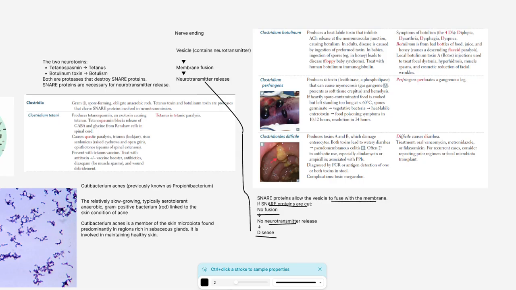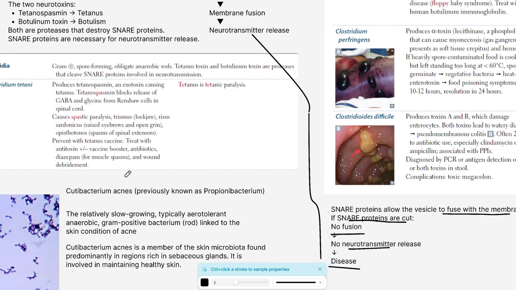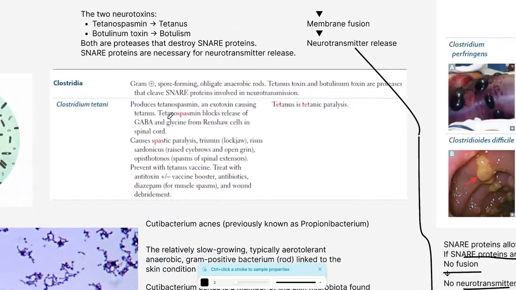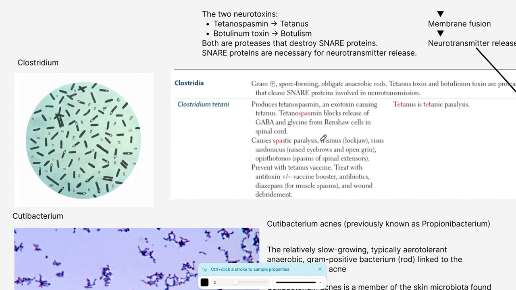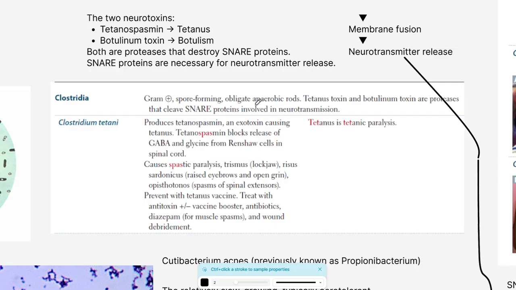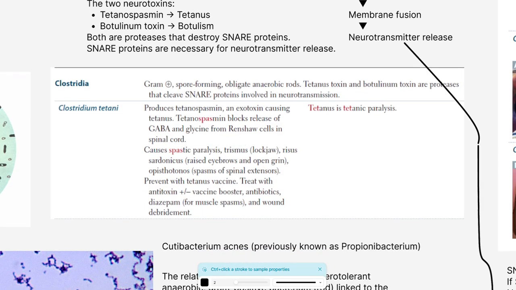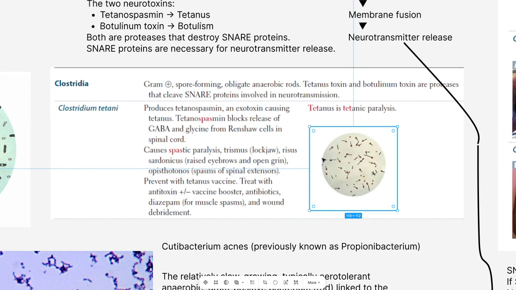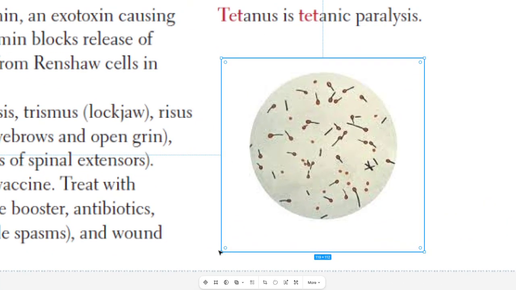Now, first, let's look at Clostridium tetani, right? So, what happens in Clostridium tetani? This is the picture of the Clostridium. These are spore-forming bacillus rods. They're gram-positive. They're anaerobic. In Clostridium tetani, there's a tennis racket appearance of these bacilli. Can you see here that these Clostridium tetani appear like tennis rackets? They have a tennis racket appearance on the microscope.